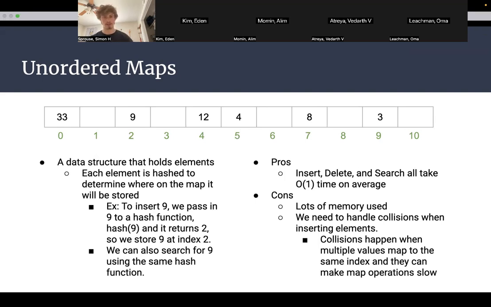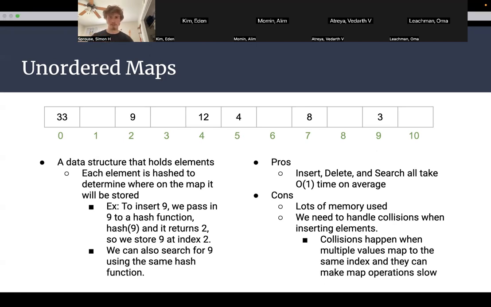If y'all have ever touched LeetCode or tried to do an actual programming project yourself, honestly, I don't think I've ever done a personal project that didn't use a hash map. So y'all, this is one to pay attention to. It's not like the skip list. This is going to come up over and over again.